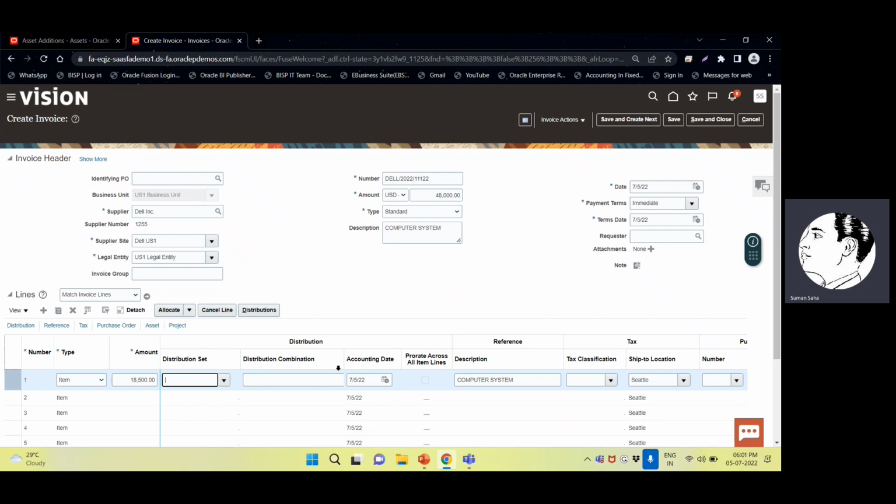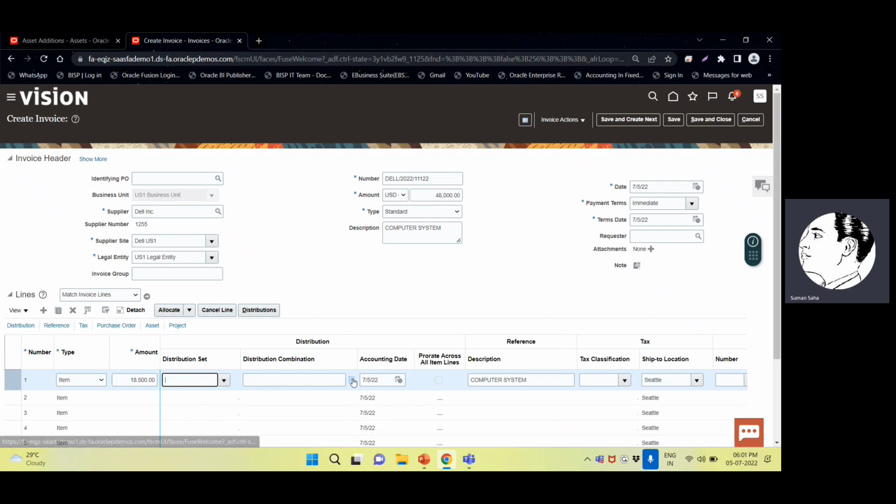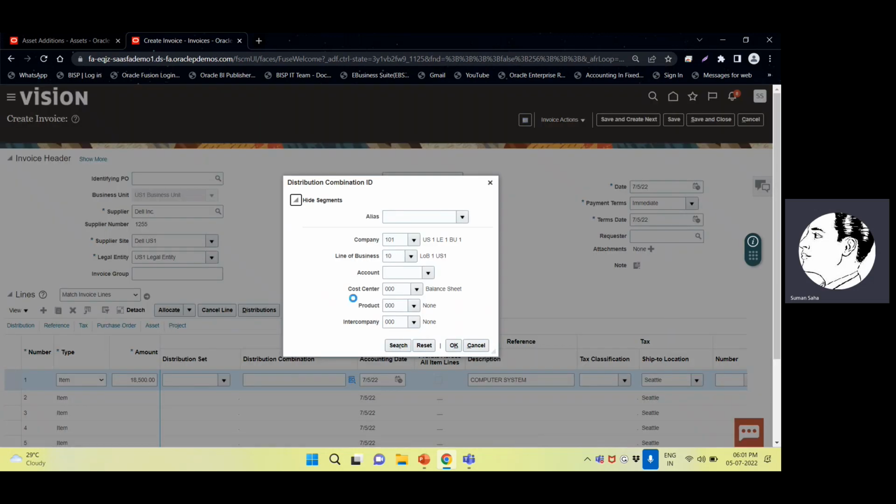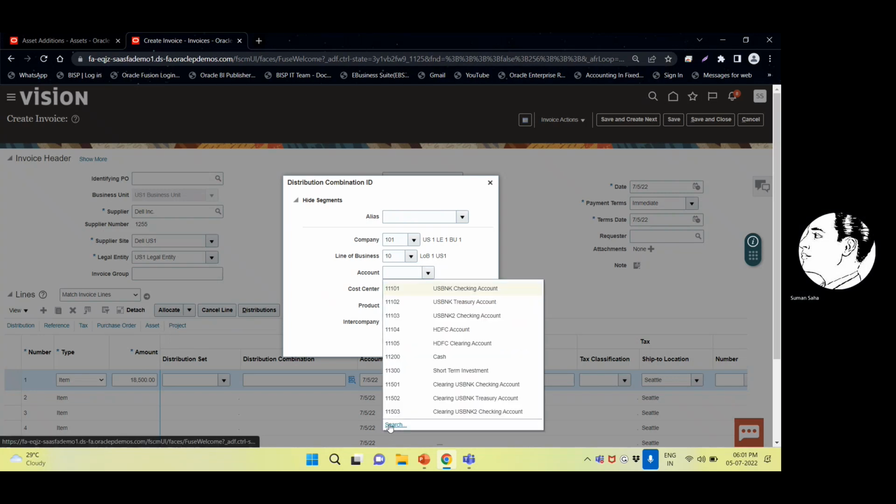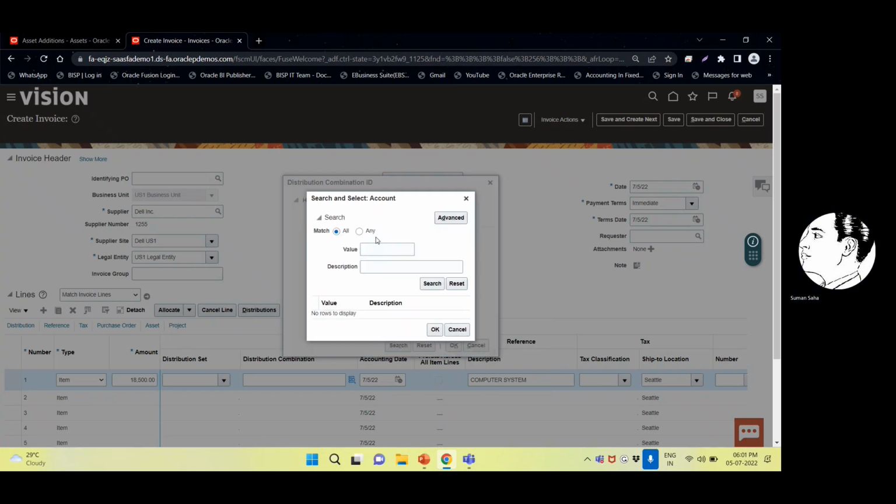I will select distribution combination as asset clearing. Search. Asset clearing.